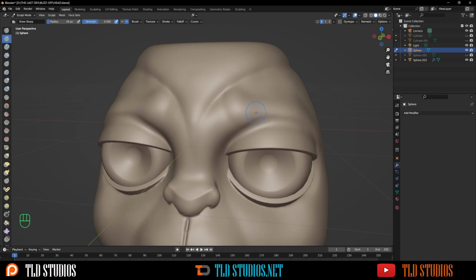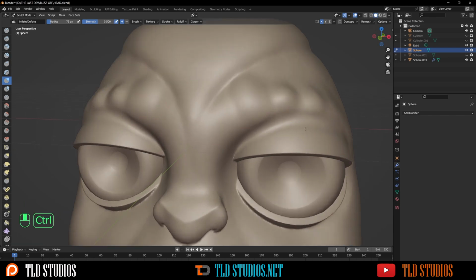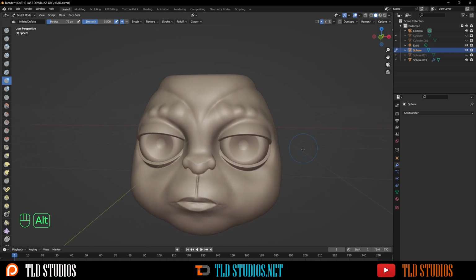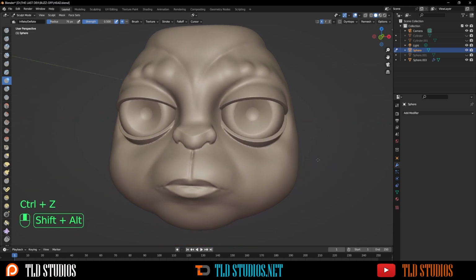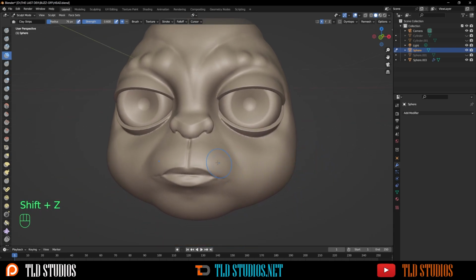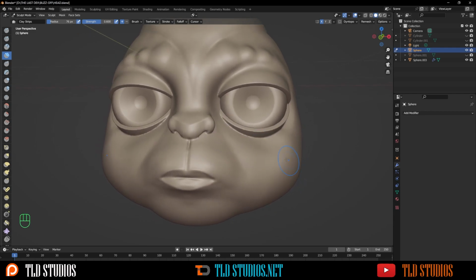And we can just smooth anywhere we need to, or we can switch to inflate and inflate the eyebrow area just to give it some style. You can, or if you don't want to, you don't have to. You can just smooth that out and leave it. I may end up taking this out later on, depending on the direction of the character's artistic style. You could build up a little bit more around the mouth, nasal area, if need be. I think I want to make it look a little bit more alien-like.